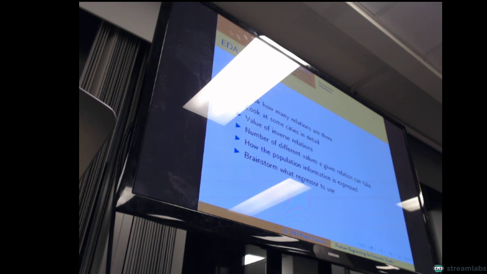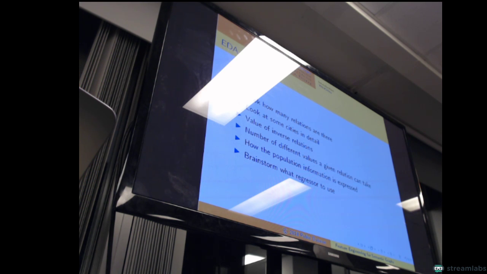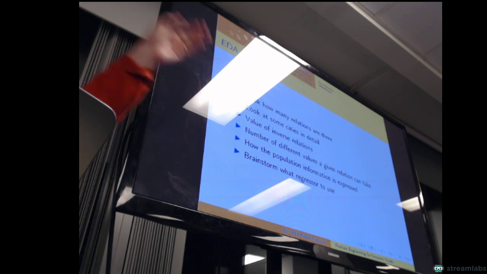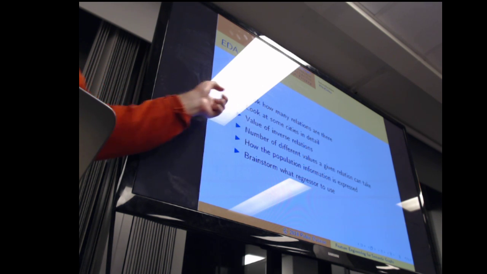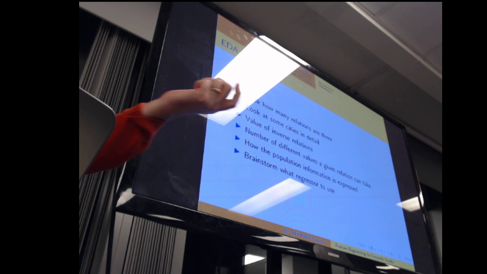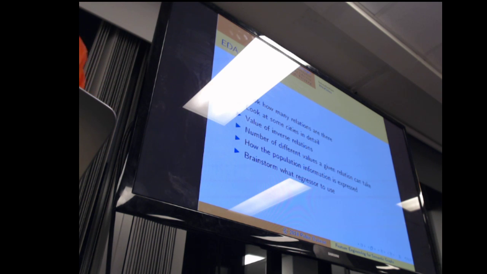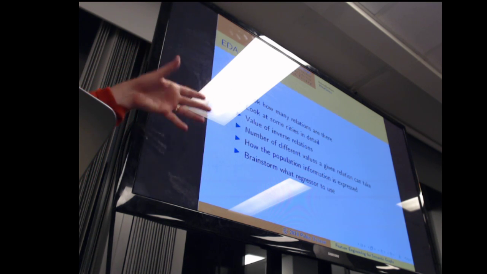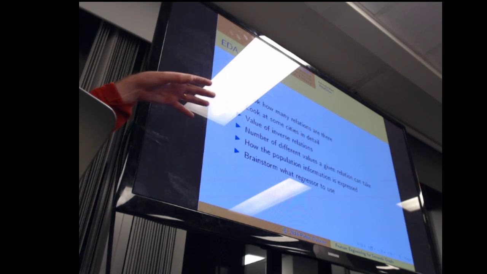So the first part is doing this exploratory data analysis. We want to see how many relationships there are, what the cities look like, and what information is available for each city. At that stage, we also look at whether there is value in inverse relations: not only relations where a city is the subject, but also where a city is the object, so things that end up in that node. We also want to see how many values a relation can have, and how the population information is expressed. So these first 12, 14 cells on the notebook are the exploratory analysis.